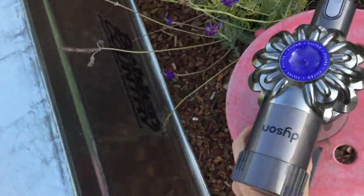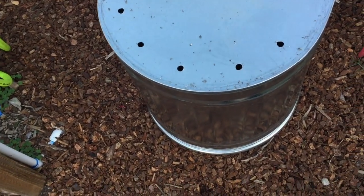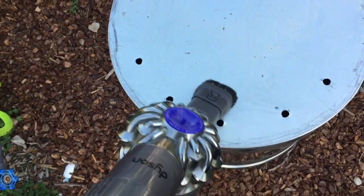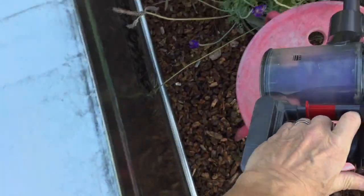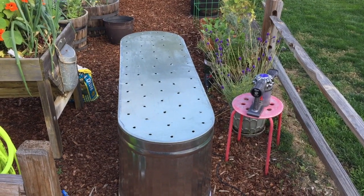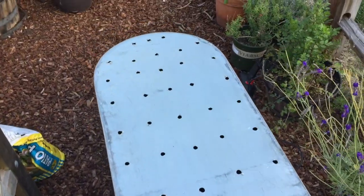It's going to take a while, and since I don't want my nice bark garden loaded with steel shards, I'm just going to vacuum them up. That's the plan — poke this baby full of holes. There we go, that only took about 10 minutes. Got holes drilled all in the bottom of this thing. In retrospect I probably should have done this in the driveway, because the metal shards kind of flew off here and there.